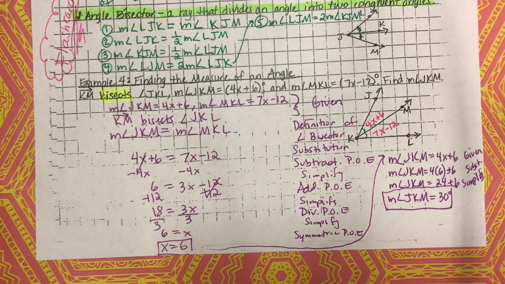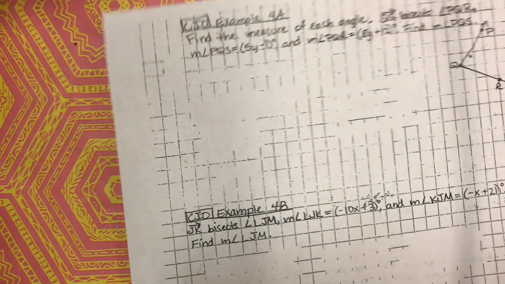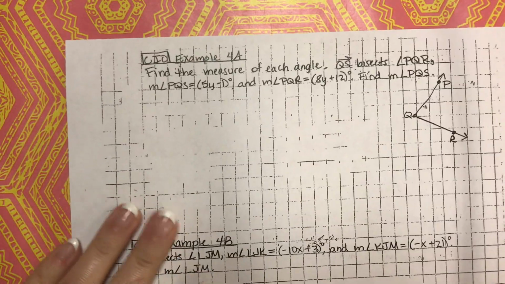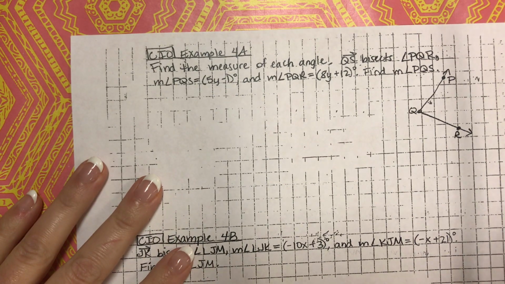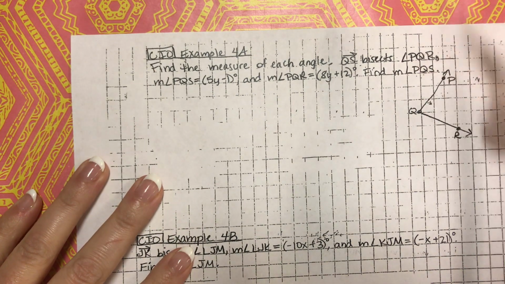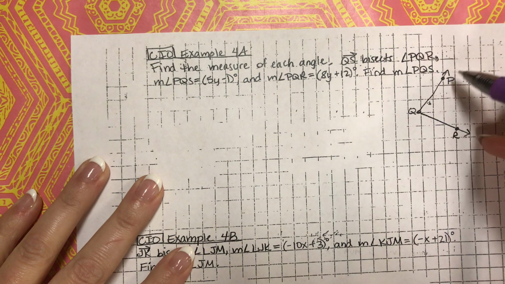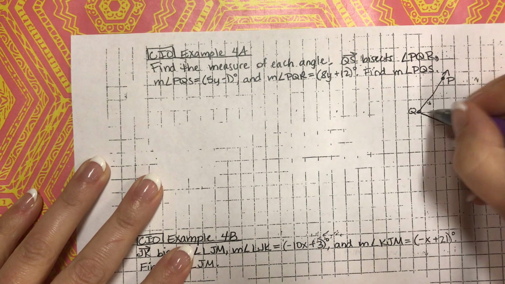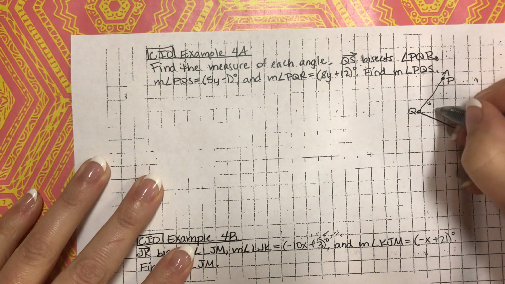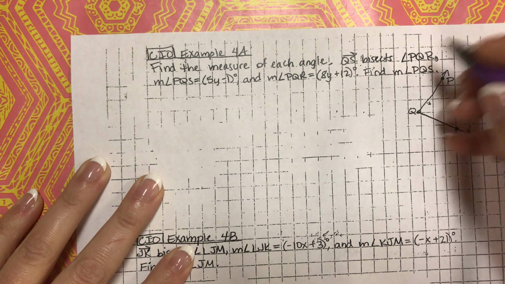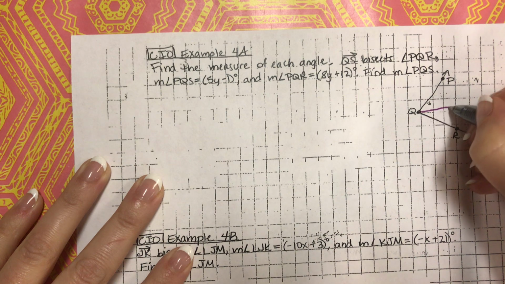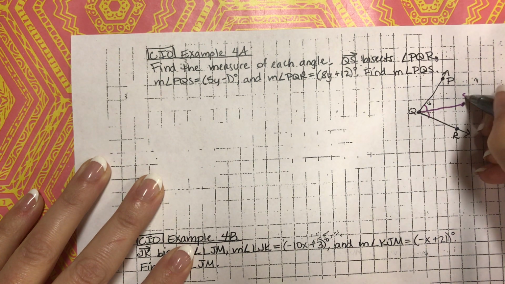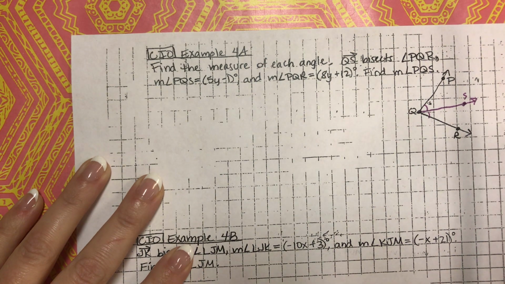Let's go ahead and practice this a couple more times because that's a lot. It's a lot of information. So here we go. Check it out, example 4a. It says find the measure of each angle. This says QS bisects PQR. Well, we don't see a QS, so we're just going to draw it in. Okay, so I'm just going to draw in bisects. That means it cuts it in half. So it's going to cut in half right here. That means this side and this side are the same. I'm going to make this an S, and it's a ray, right? So it keeps going on.